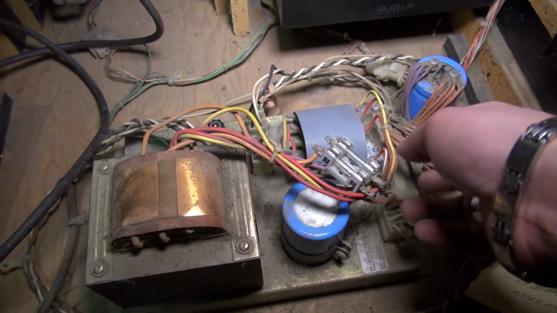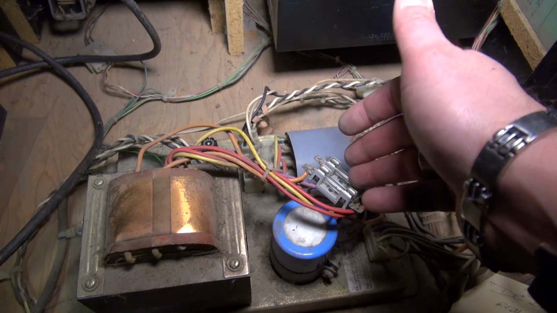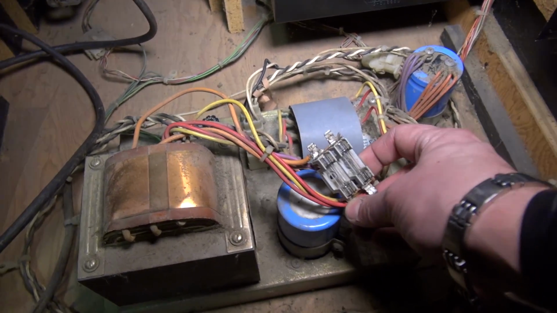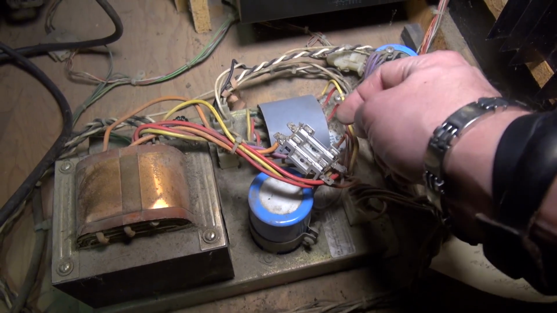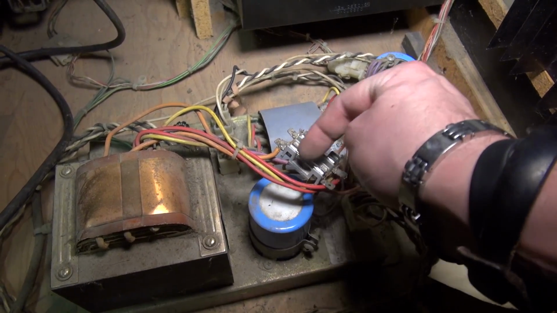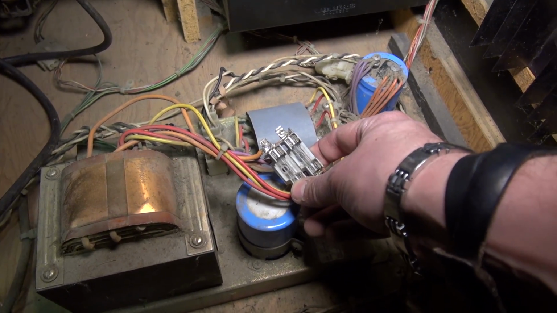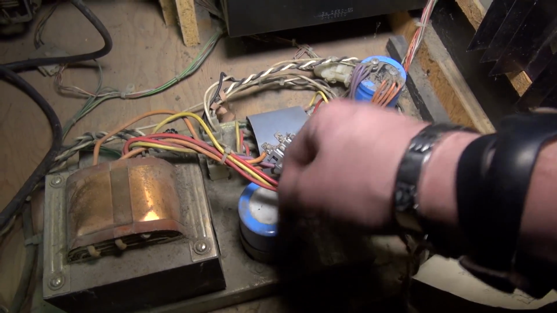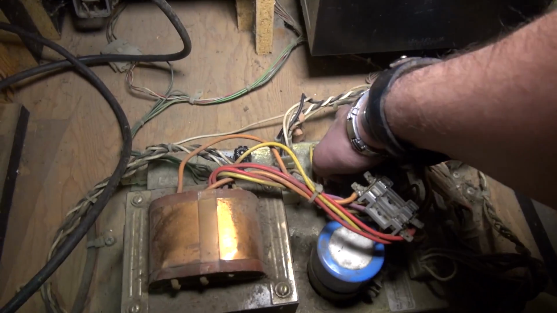And then the fuse block was moved up here. Now, this game is notorious for blowing the 25 amp fuse. So maybe they did this as a repair, which is always a good move. I think the first thing we want to do is test these fuses and see what's going on. A lot of times, if it's blowing the 25 amp fuse, it's because the big blues are bad. Actually, the 25 amp fuse might be underneath here.